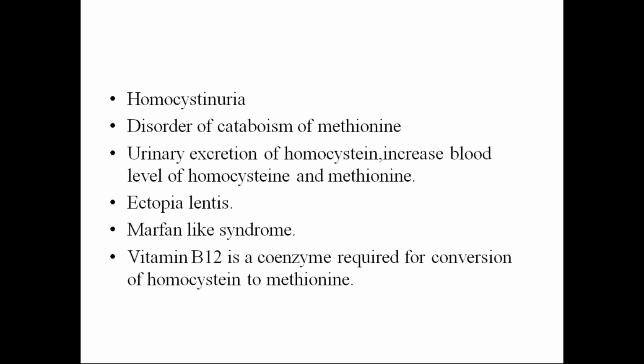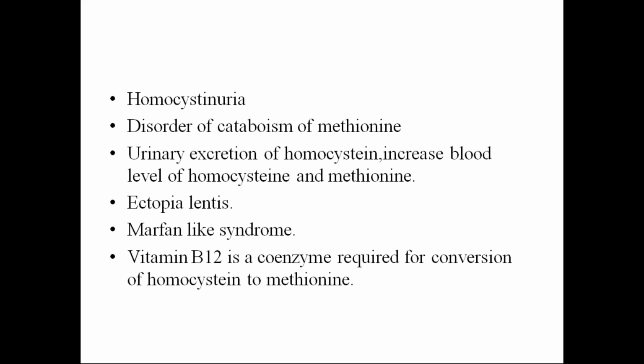Here, homocysteine can be converted into cystathionine and methionine, right? So the conversion of homocysteine to methionine is affected due to a defect in the various enzymes involved in this metabolism. For the types of homocystinuria, go through your books, okay? Different types are there, type 1, 2, 3, 4, depending on the enzyme defect.